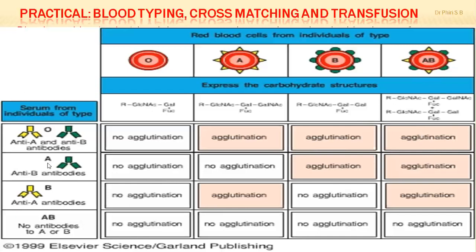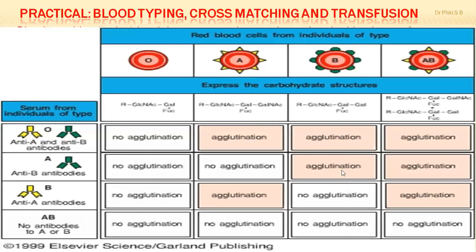Then when you have blood group A, you have antibody B. This antibody B, if you give blood group O, it means there'll be no agglutination because this antibody B is specific for B antigen, and you won't find it here. So there'll be no agglutination. If you give blood group A here, the blood group A that has got A antigen, this antibody is against antigen B, so there'll be no agglutination because there's no B antigen to which this antibody can react.